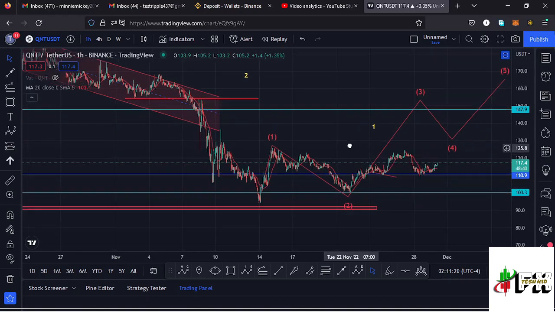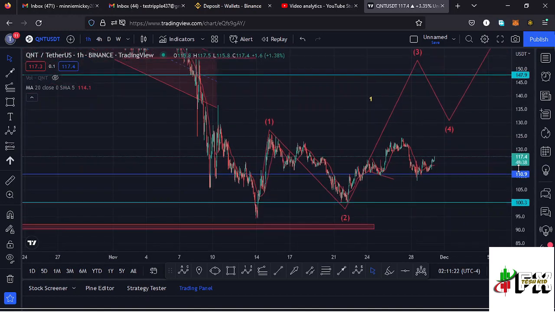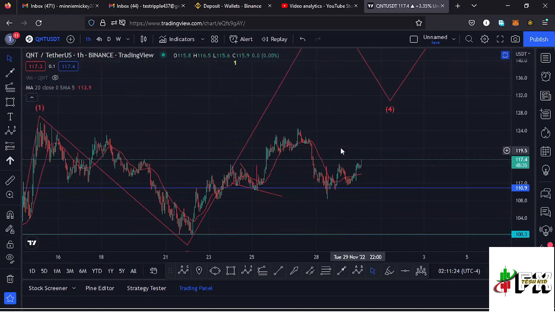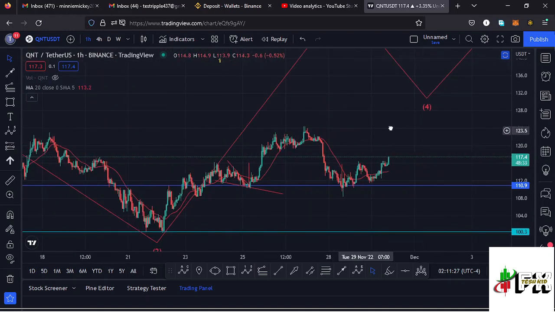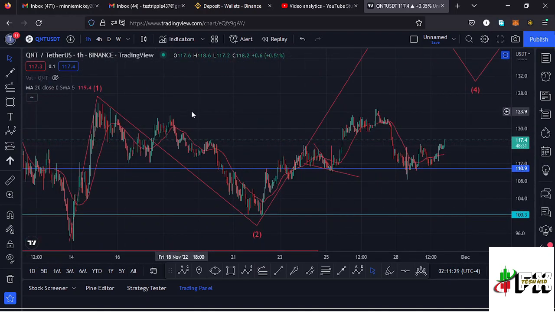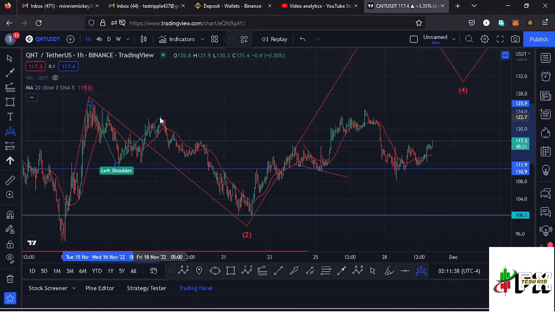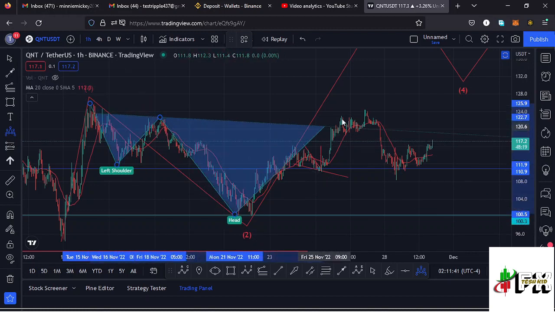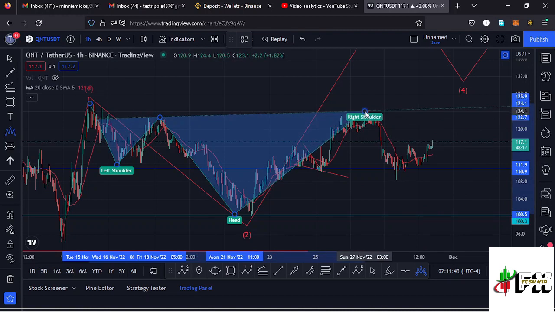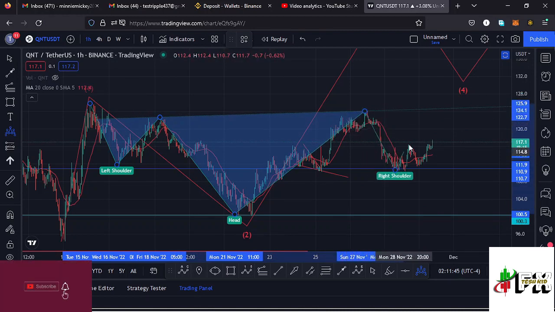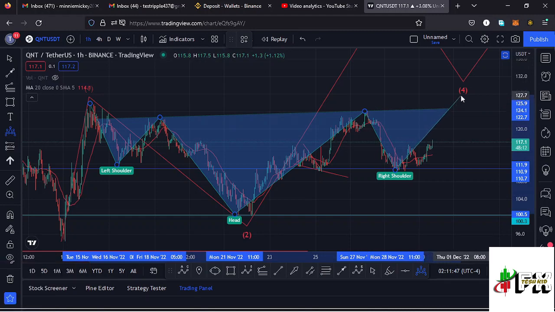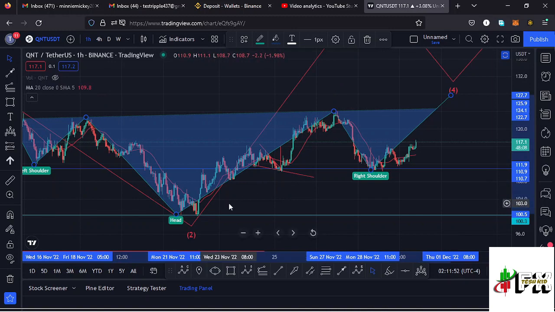Getting a little bit into the details of the formation of this Elliott wave structure, and also to give you a chart pattern that is in formation right here, I want to start by giving you the chart pattern that we have in formation over here, which is an inverse head and shoulders pattern. If I draw it out, we can have this as the left shoulder of that head and shoulders pattern. Then we have seen the formation of the head, then we continued pushing higher in the formation of the neckline, then we have seen the right shoulder. Then I'm expecting a very nice breakout very soon in the formation of this inverse head and shoulders pattern.